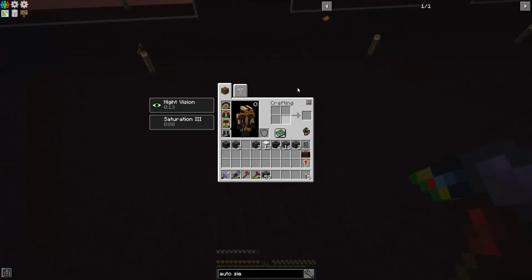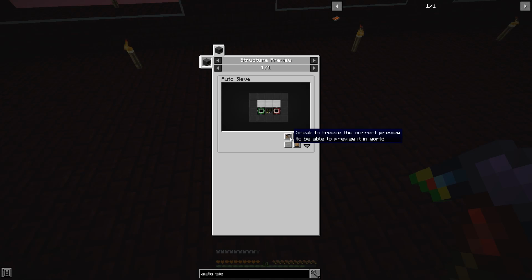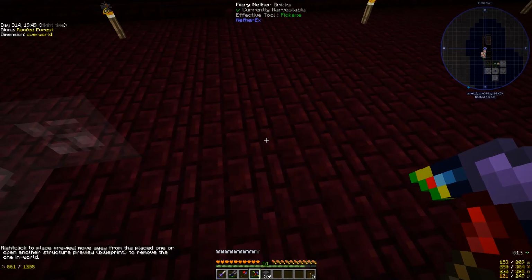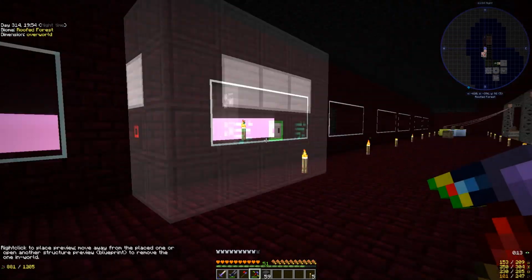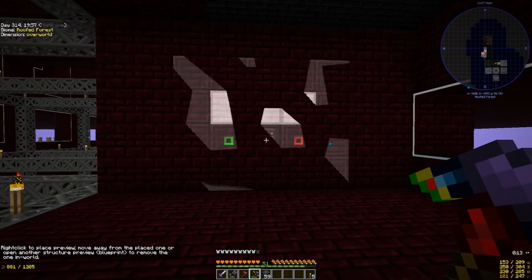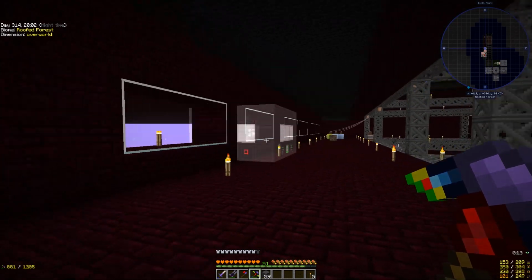Alright, we are ready to place this thing. So I am going to bring this up, and if you look, here's your machinery controller. Here's an input and an output. So that's all well and good. But I'm going to hold sneak and press this button. And you'll see that I have a preview, but it's kind of wonky. This is a 4-block high structure, but it doesn't really want to play around with me, does it?